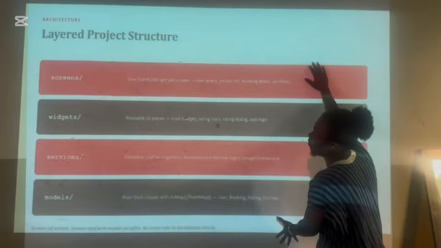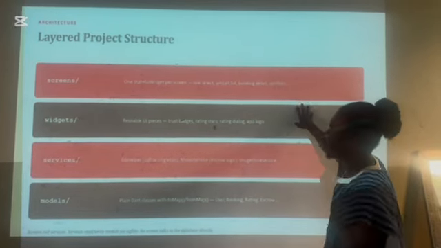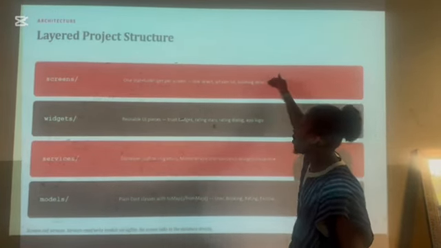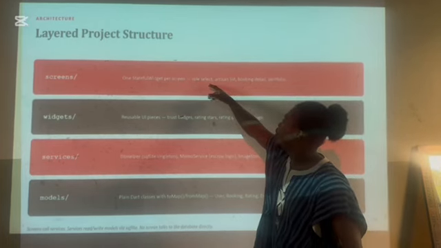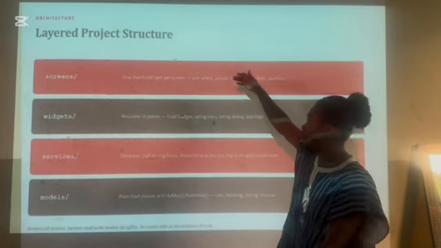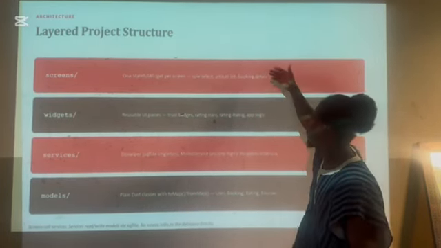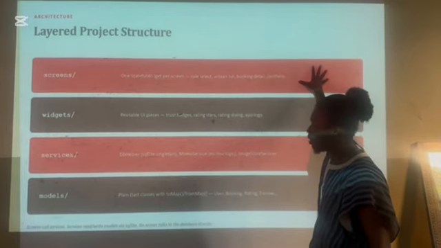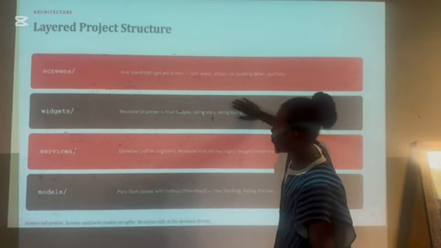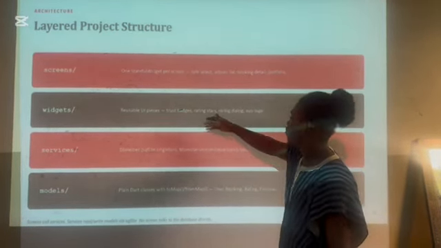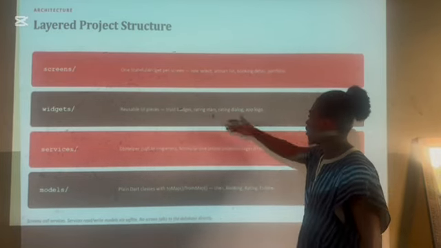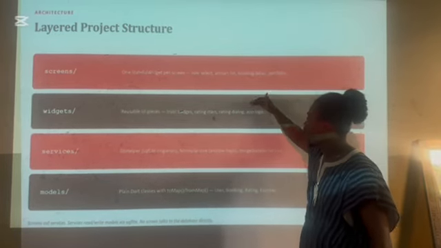We have this layered project structure. These are all folders. You have the screen folder, which takes care of the role selected by the artisan. When you enter, you see the list of artisans, their booking details and their portfolio. We also have the widget folder, which takes care of where they are rated and the logo of the app.